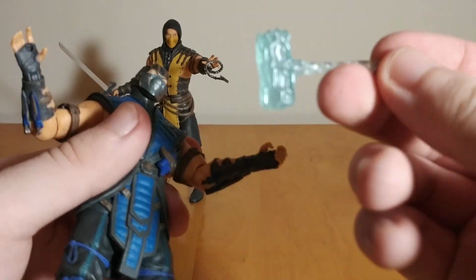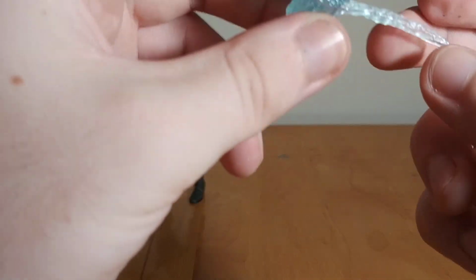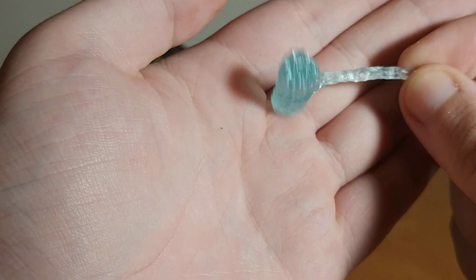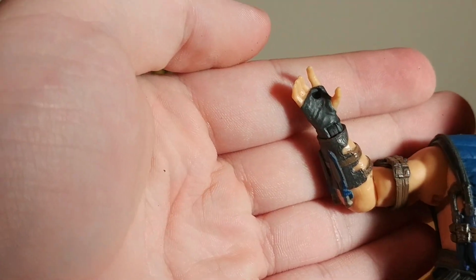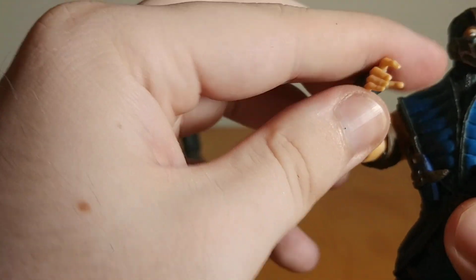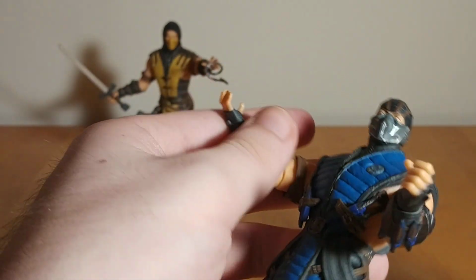You also get 2 ice weapons. You get this hammer, which looks very cool. It's got a nice effect to it, making it look like ice with this translucent light blue. It looks really cool. One thing is that his open right hand has a hole in it, which I assume is, I think one of the variants of this figure has an ice ball. I'm assuming it's for holding an ice ball or ice effect with one of the variants, and it just carried over to the standard release.